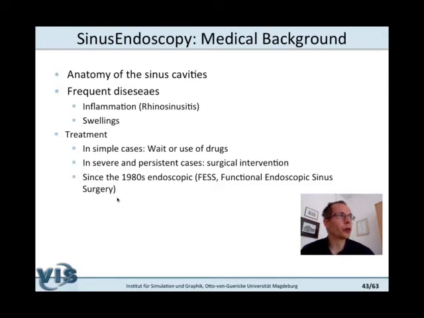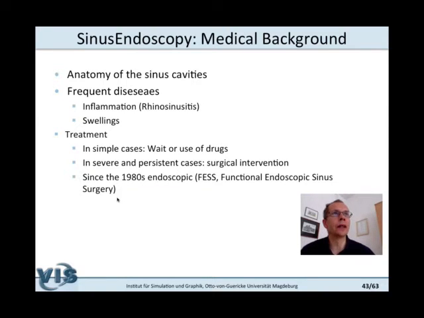So first, of course, you have to understand the anatomy of the sinus cavities. That is one major cavity here, and then four smaller cavities. And in all of them, swellings can occur, and these swellings may be lost after a few days, even without any treatment or with some drug treatment. Yeah, in German we say Stirnhöhlenentzündung. That would be an example of such a swelling, causes some headache, so it's not a comfortable situation. But in most cases, no surgery is necessary.